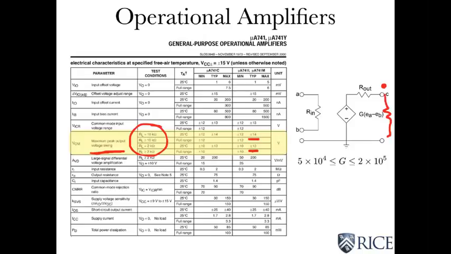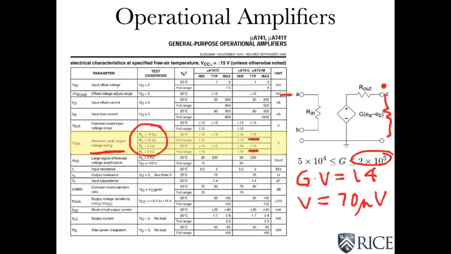Okay, let's take the big number. Suppose the output voltage, C, so we have G times some voltage equal to 14. And what's that voltage? Well, if you divide this out and use the big number, you get 70 microvolts. So the largest that the input could be, if you stuck it in node A, is 70 microvolts.